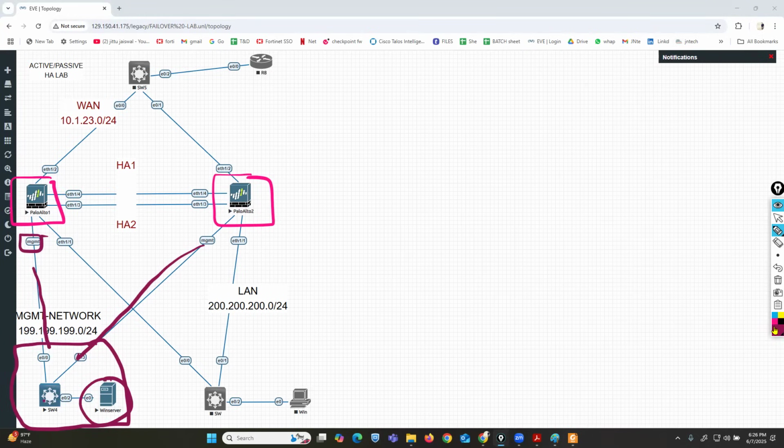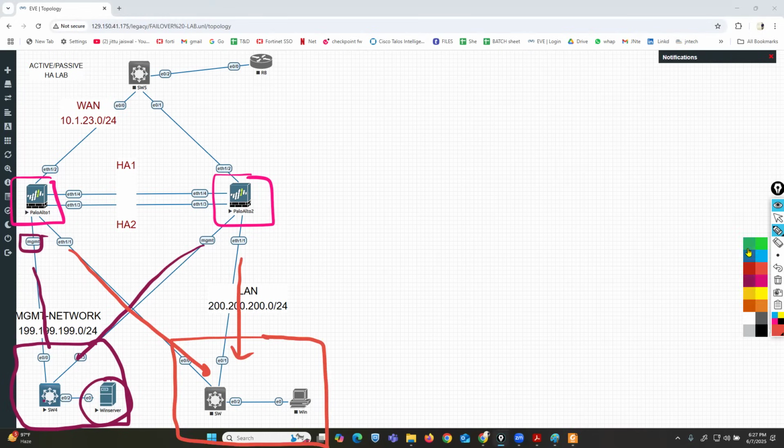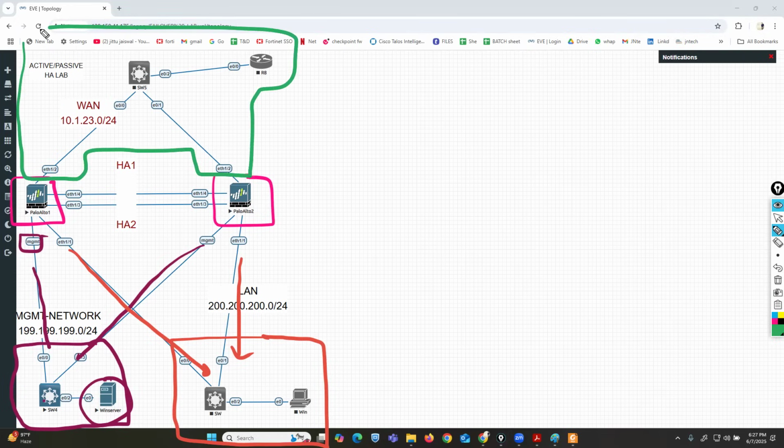Ethernet 1/1 is a LAN facing interface, so on both firewalls I'm using Ethernet 1/1 for the LAN side network. Ethernet 1/2 is the WAN side interface. On the WAN side, I'm using the 10.1.13 network, and on the LAN side, we are using the 200 network.